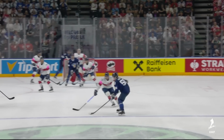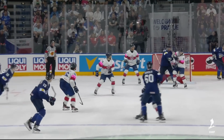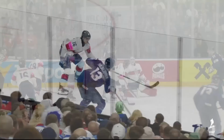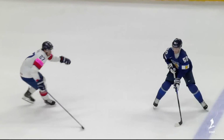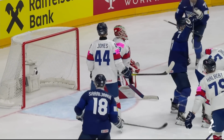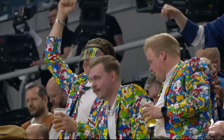And Puljujärvi kicks it over to him. But look at Riikola walk laterally and go back against the grain. And Ben Davies is right there. He's trying to get Hudu's stick, but when it's coming that soft, you've got to do both. You've got to check and block. And Davies would want to step in front of that.